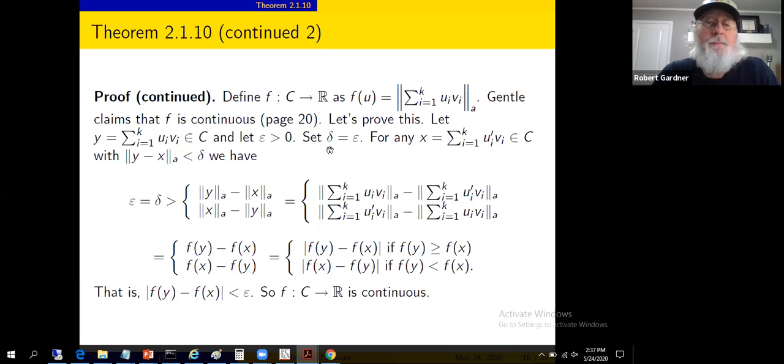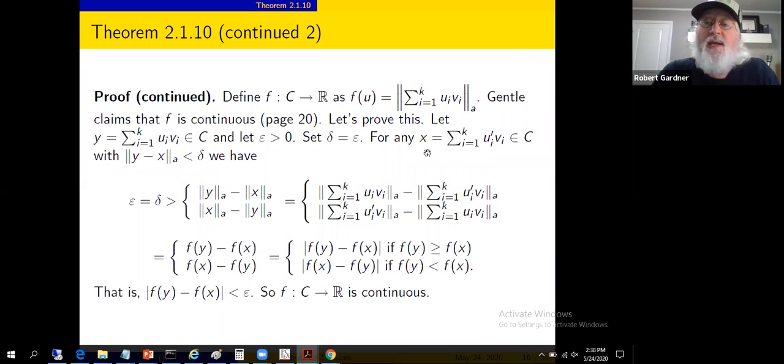We've chosen a delta. We've made the input values, x and y, sufficiently close together. Their distance apart is less than delta. We're measuring distance using the A norm for the inputs. The outputs are real numbers, so we're measuring distances there just using the absolute value, where you measure distance in the reals. Inputs are sufficiently close together, less than delta. Outputs can be made within epsilon of each other as a result. This is sort of the arbitrarily close part, and the informal idea of arbitrarily close when sufficiently close.